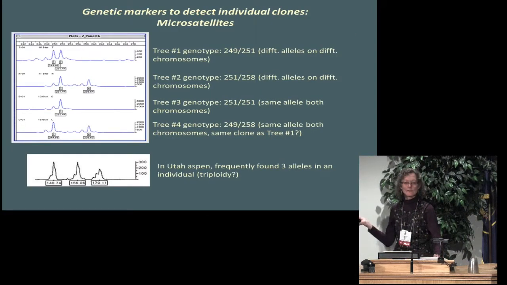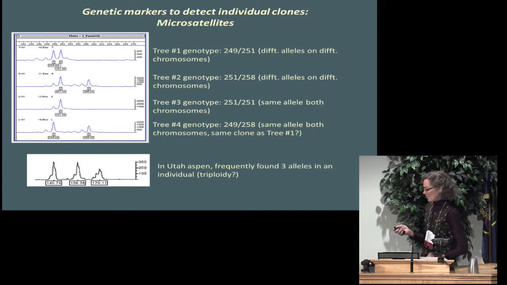While we were gathering the data for this big study, we ran across something that just drove us crazy for a while. And it was this. Where's my pointer? Oh, there it is. This pattern. What? I just explained about diploids, where you get one kind of allele or two, but we were seeing three. And we were seeing three repeatedly across lots of different loci. And of course, our first thought was, oh, we've got contamination. So we re-ran the sample, re-extracted the sample, did it again, cleaned the lab bench better, did it again. And we kept finding it: three.